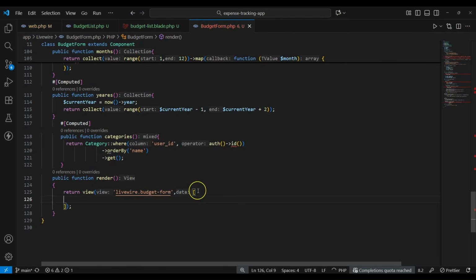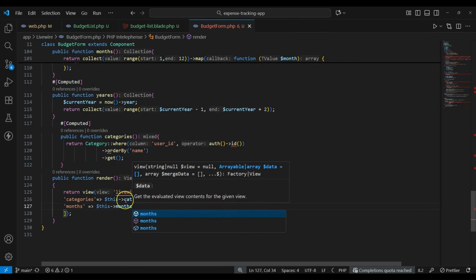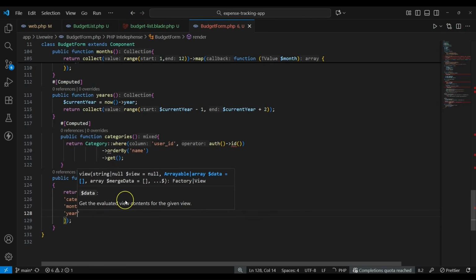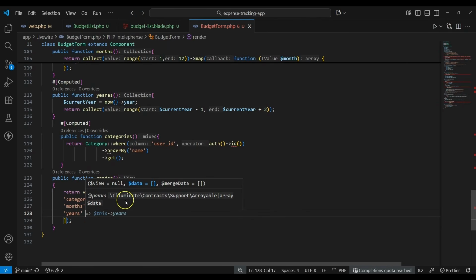So here we're going to have the categories, and we have the months, and the last one should be for years. Okay, yep. So now this is good.